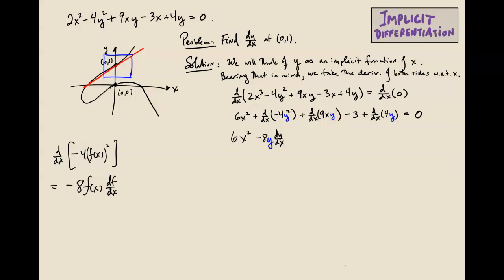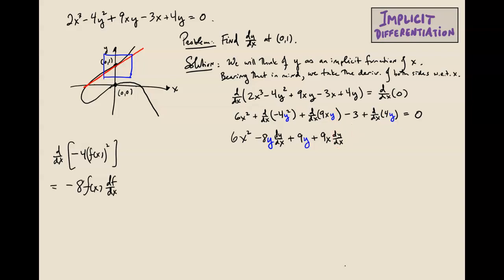Well, I'm going to need the product rule, because I have a product of two different functions of x, 9x and this mysterious y. So if I apply the product rule, I'm going to get the derivative of the first factor with respect to x, well, that's going to be 9, times the second factor, which just sits there. That's my y. But I'm not done, because there are two terms in the product rule. I have to add to that the first factor just sitting there by itself, 9x, times the derivative of the second factor with respect to x. Well, that is going to be dy dx. Good. I've got another dy dx in there.